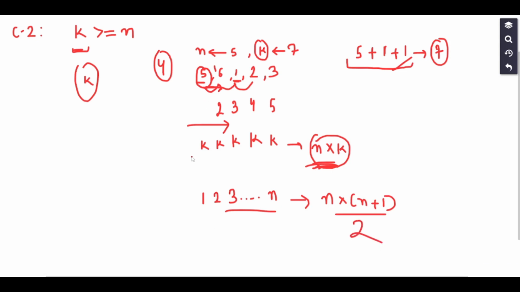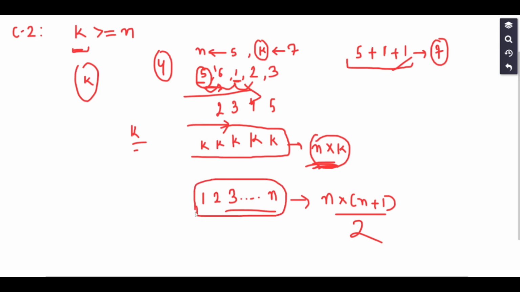Okay, so let's think of it like this. Let's say in k moves we would grow k mushrooms at every position. But since I'm moving from left to right, I won't be able to add that many mushrooms for each position. So I have to subtract these many mushrooms from the total n multiplied by k mushrooms.